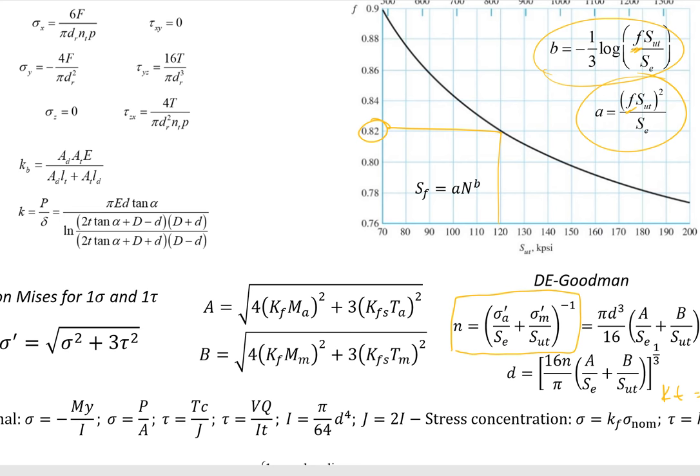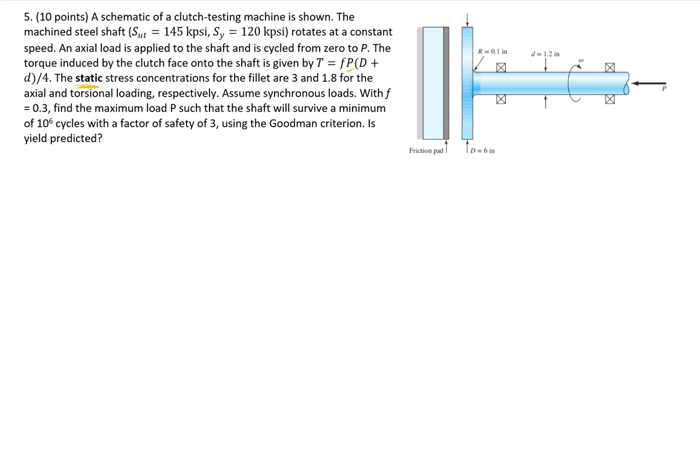So what do I have and what do I need? I have the factor of safety N. I was not given the endurance limit, so that's going to be part of the problem. I was given the ultimate strength, and I need to identify the von Mises, because of this prime, for the alternating stress and for the mean stress. Okay, so again, a part of strength, and then identifying the stresses themselves. I'm gonna go back to that. And actually I can start wherever. So let's do the strength first.